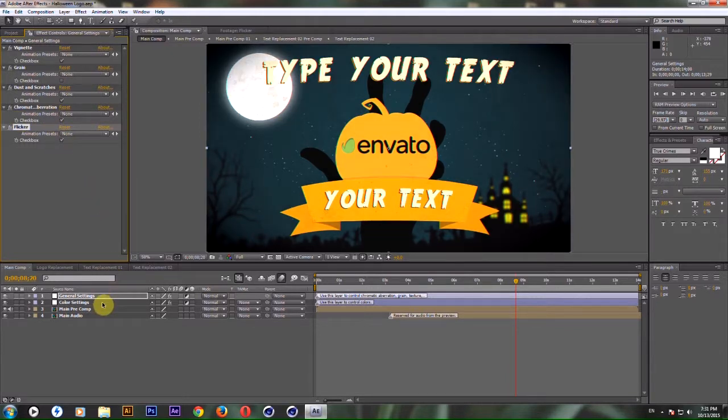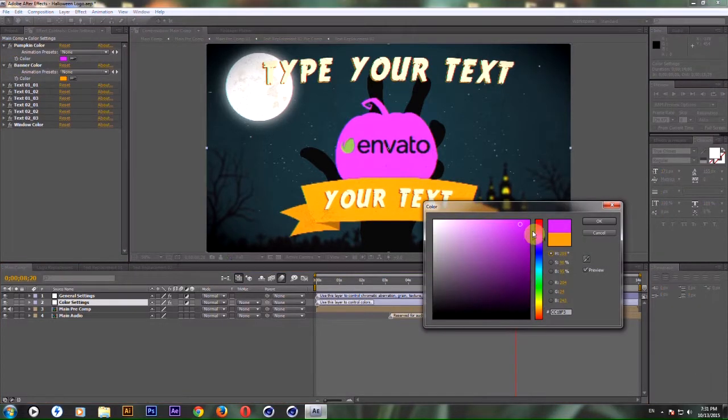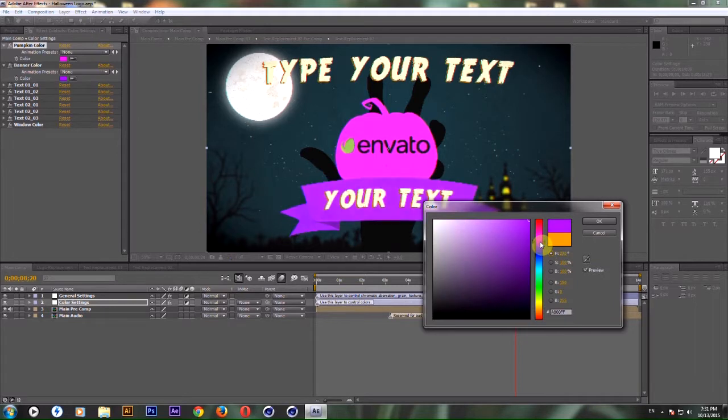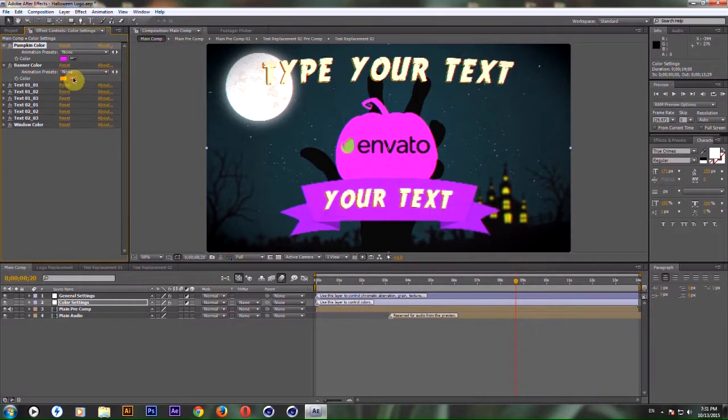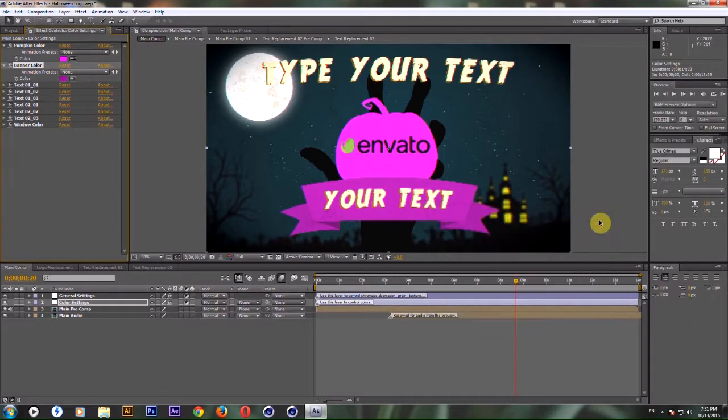The second one is color settings. So you have pumpkin color and banner color. First I will make, I don't know, maybe a pink pumpkin and a darker pink. I'll choose the same color and go again and make it darker to distinguish them. That is good. The first text and the second text have two full shadows behind them.